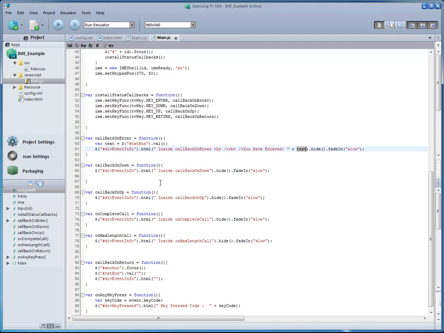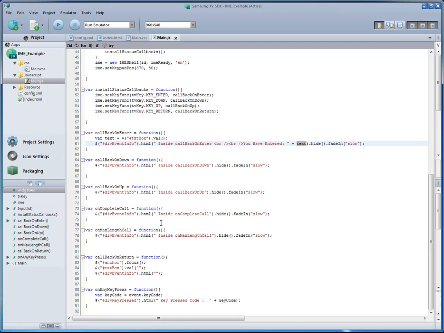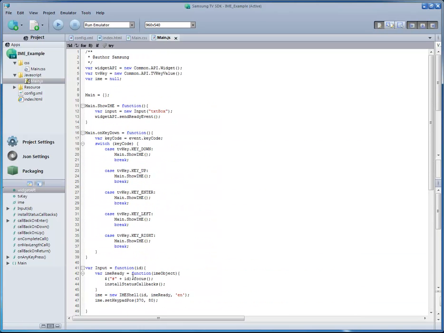Similarly, other callback functions have been defined. When I press return, the callback on return will be called, the focus will be shifted to anchor, text box and div event info will be cleared, and the ime will disappear.